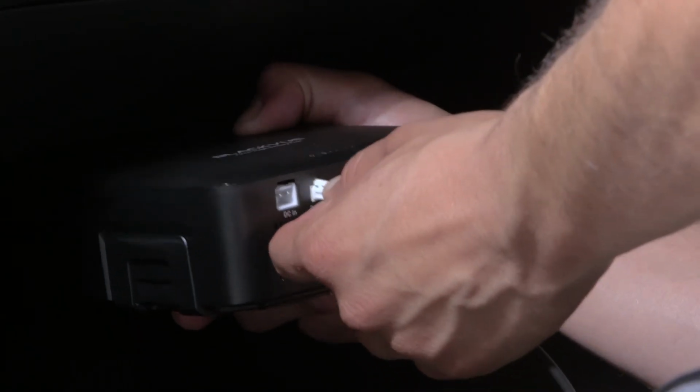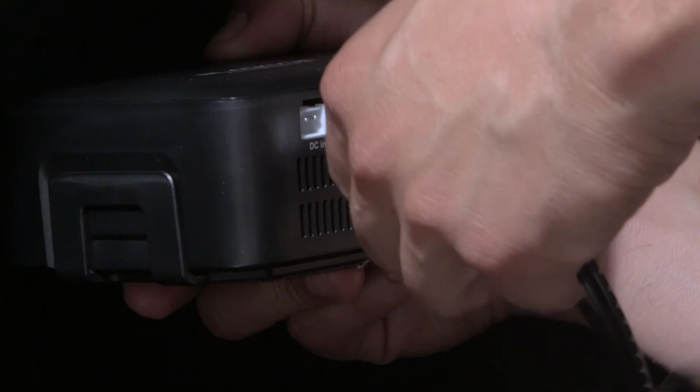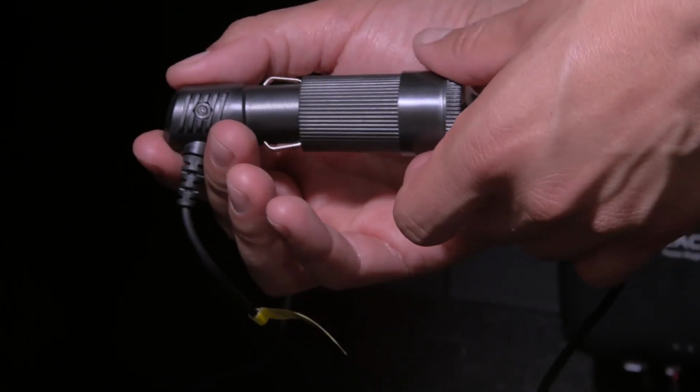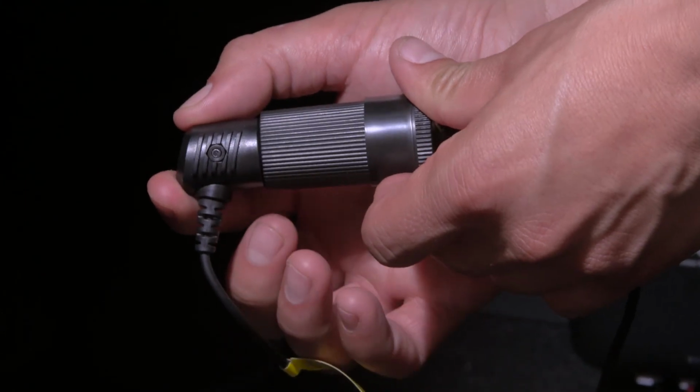Plug the female power cable into the battery. Plug the male power cable into the battery. Plug the male power cable into the accessory power socket of the vehicle. Plug the dash cam's power cable into the battery pack's power socket.